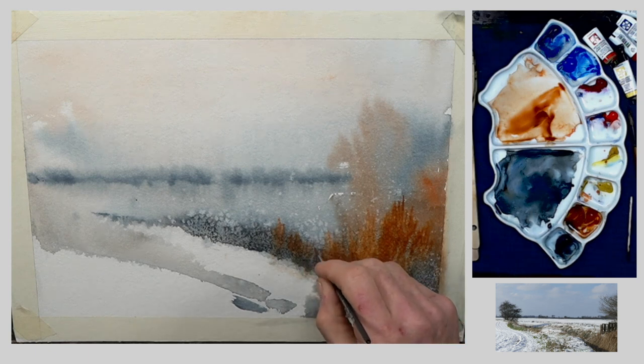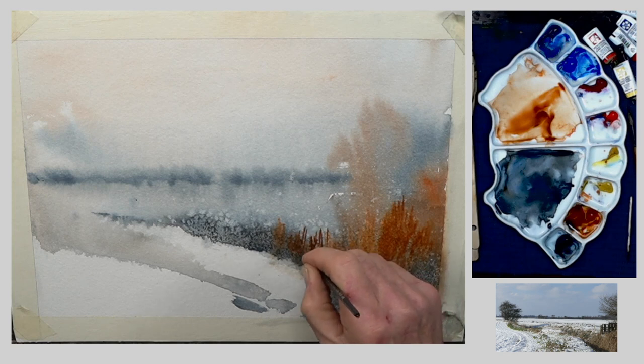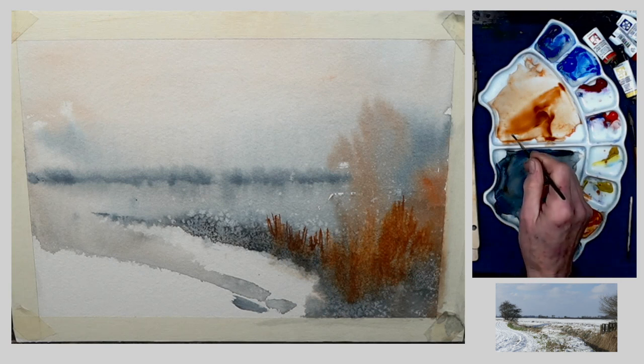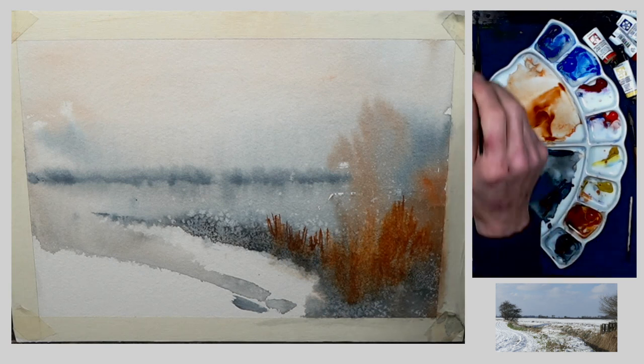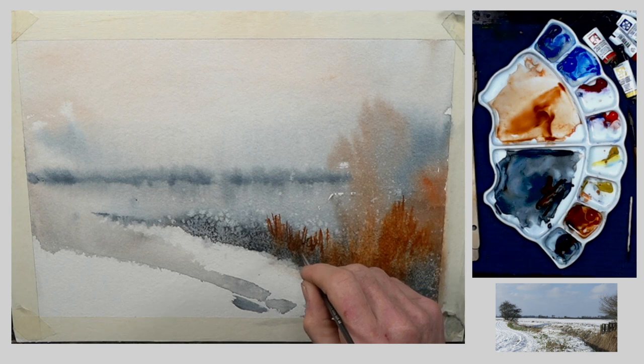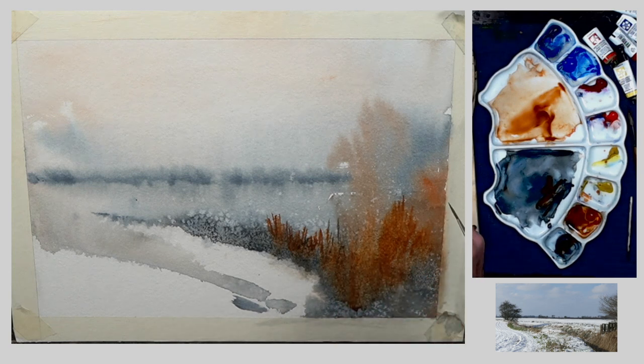And how far out I go with some of this, not too sure yet. I'm just going to put in a few pieces, and this is my choice. I have a little image here in my head that I was referring to. It is only a snow scene in a ditch. I may post it up as a small addition in the bottom corner of the picture at the end of all of this. It's just to give me an idea, and hopefully it's also going to give you an idea that you can create your own version of this.